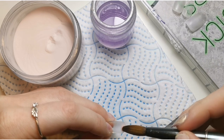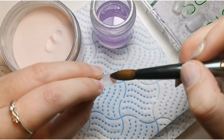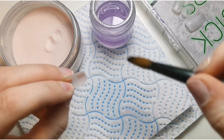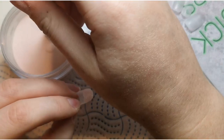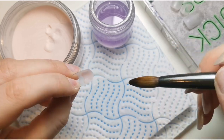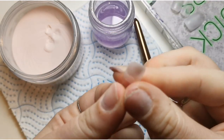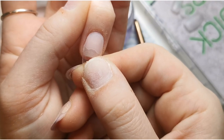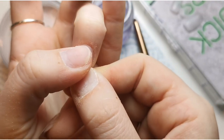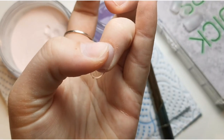And I have got a few videos of this already, of course, so I don't want to go into too much detail, because whenever I do my own nails, it's always these full-on tips and I don't want you to get really bored. So we'll go with it. I don't think I've put enough on this one. I hope it's alright. Okay, so I'm just holding that down.